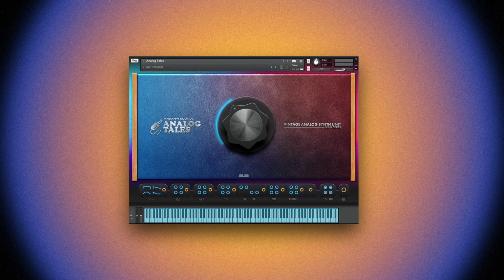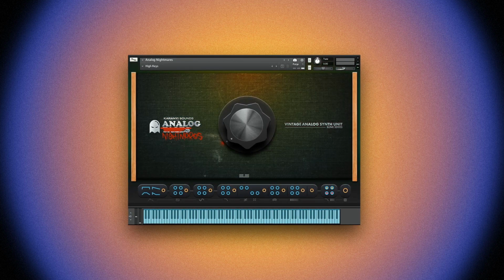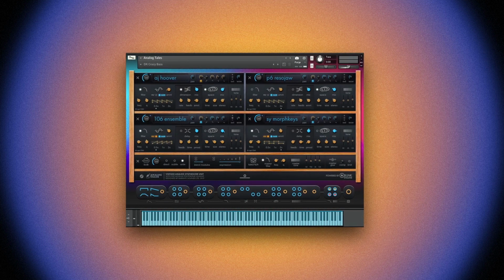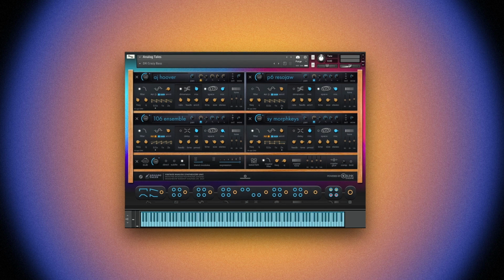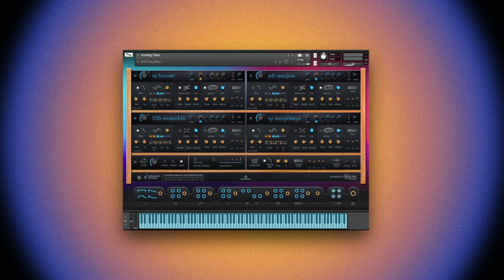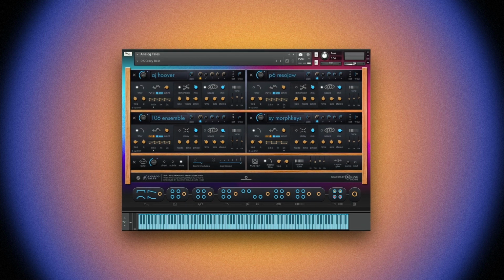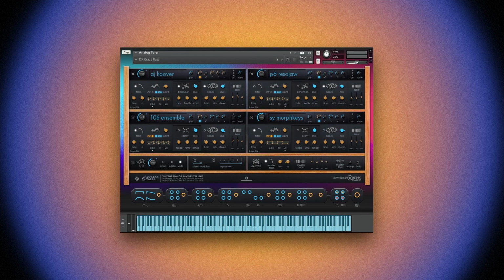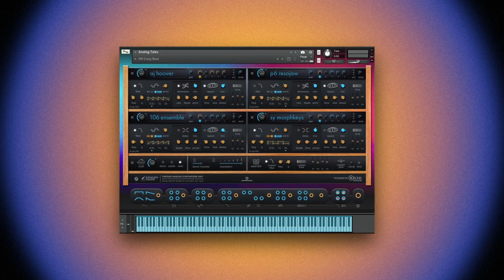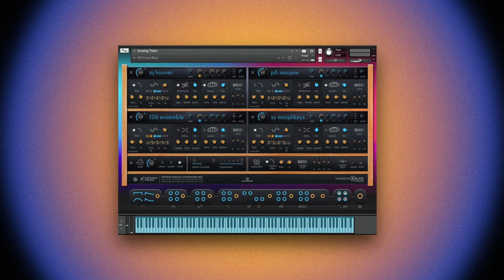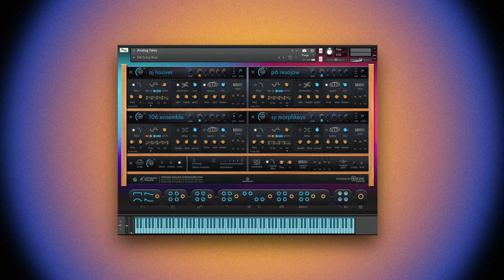Analog Tales and Analog Nightmares. These are our most ambitious and intuitive libraries we've developed yet, and improve upon our powerful smart randomizer functions. Both of these libraries are sampled from analog synths with a pure and true analog signal path, giving you access to excellent analog sounds without the high price tag of new gear. You'll be able to create vintage and modern leads, keys, basses, pads, plucks, and more. And the additional smart randomizer features will make creating new sounds easier and more fun than ever before.